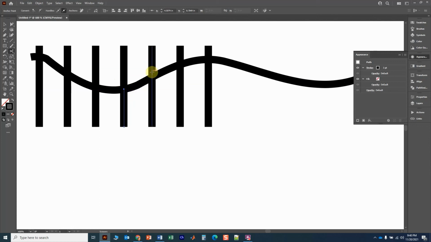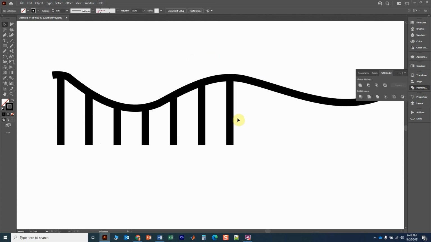So don't do it this way, okay, because then you might cut this line instead of the vertical line. Just go along the path that you want to cut.